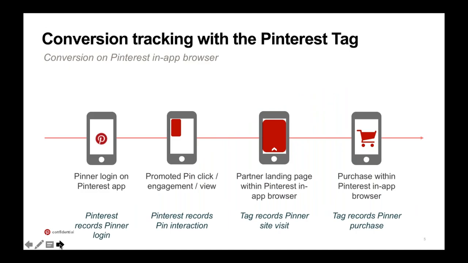The first thing I'll jump into is conversion tracking. We have our own proprietary conversion tag that our partners deploy on their website, and it allows for really robust conversion tracking. We will see someone who saw an ad on Pinterest — did they click it, did they see it, did they save it — then they go to your site and purchase something. This allows us to see cross-device attribution, so if someone happened to see your ad on mobile but convert on desktop, we capture that. Since 80% of our daily usage is on mobile, this helps you understand how our conversion tag works and why it's so important.